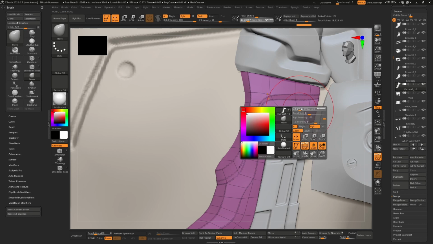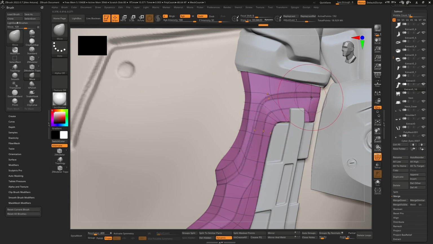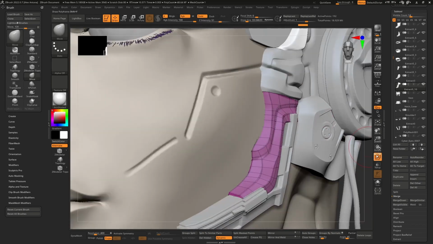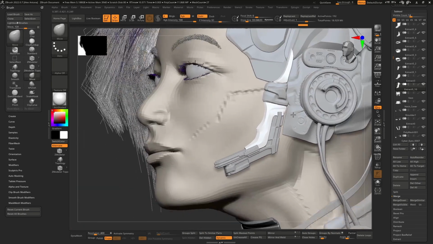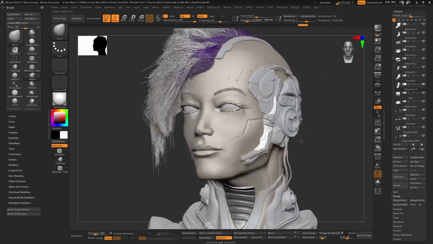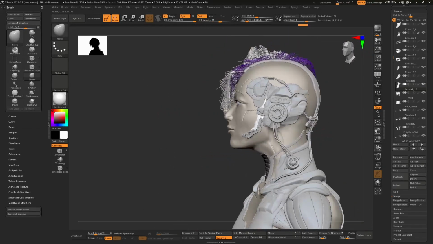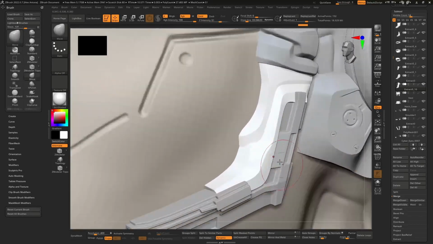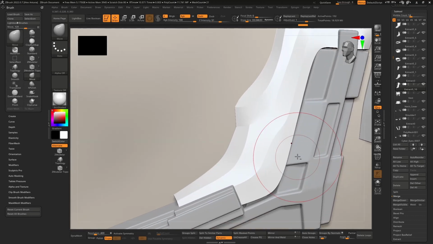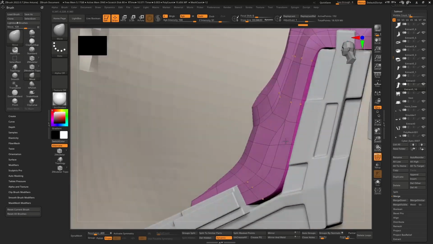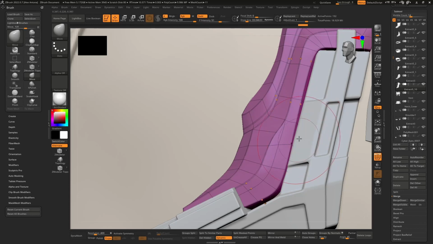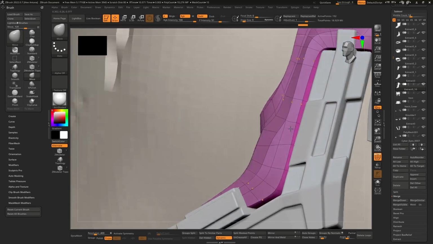There we go. Okay, stretch this in there. And let's turn that off. There we go. So now we got a little bit cleaner mesh. We'll start adding some more detail in there. To be honest, we can actually give it a little bit of the treatment that it's had on the other side.